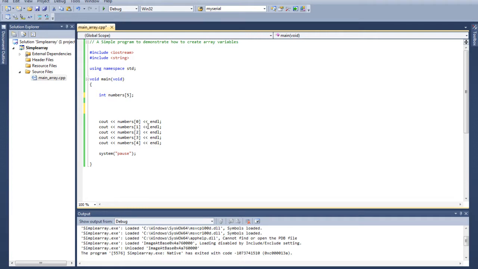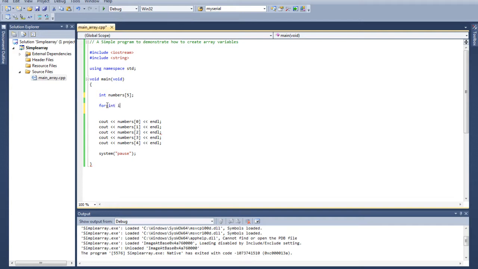So in order to make this work, I need to be able to change this number that's in the brackets each time through the loop. So I'm going to make a for loop because I already know that I want it to run 5 times because I want them to enter all 5 numbers.